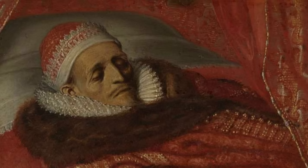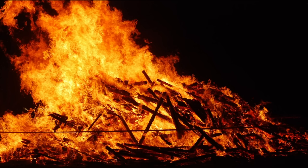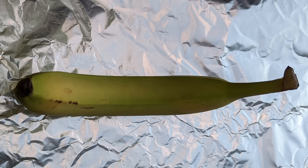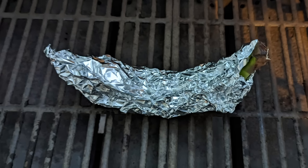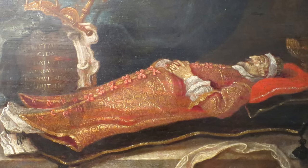Another interesting use for this asbestos cloth is that they would put kings inside asbestos funeral shrouds and then cremate them, and it would keep the king's ashes in the shroud away from the wood ash. If you want to experience something similar at home, take a banana still in its peel and make a slit in it kind of like a hot dog bun. Then you can stuff that slit with chocolate, marshmallows, nuts, and candy. Then wrap the entire banana in aluminum foil and put it next to a campfire or on the grill or in the oven till it gets all warm and gooey inside. And then you have a banana boat, which is a lovely dessert, and when you eat it, you can think about eating a dead king.